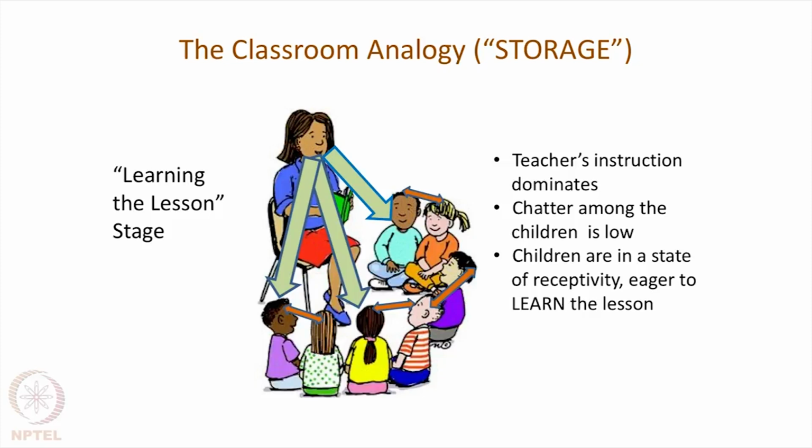The only person who is talking during this stage is the teacher, and all the students sit quietly and listen to the teacher. There is not much chatter among the children, because chatter among themselves would distract them from receiving what they are receiving from the teacher. So, children are in a state of receptivity and eager to learn the lesson. They are open, and their brains are in a position to receive it and then store it inside them. So, this is the first stage or first mode, the learning the lesson mode.